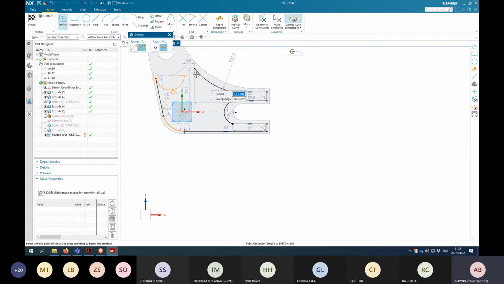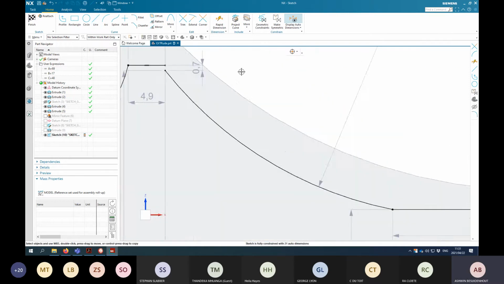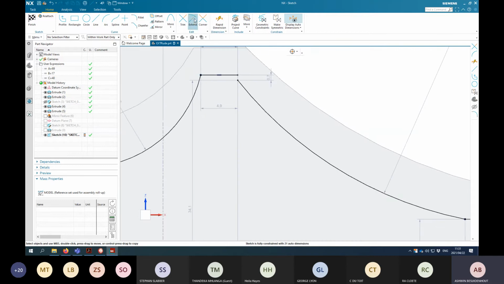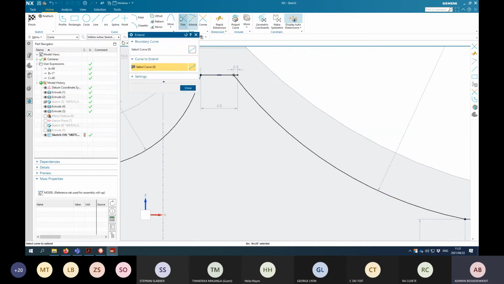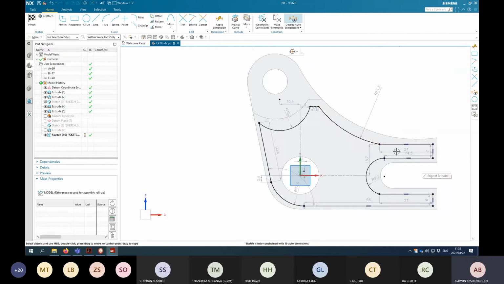See that? That's not even. Just because I know about the feature, I'm just going to use it. Normally, you just take that point and make it coincident.